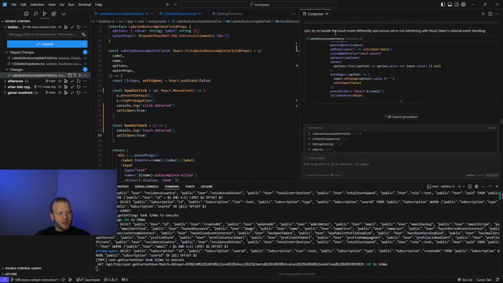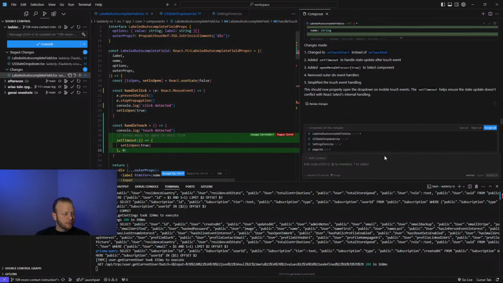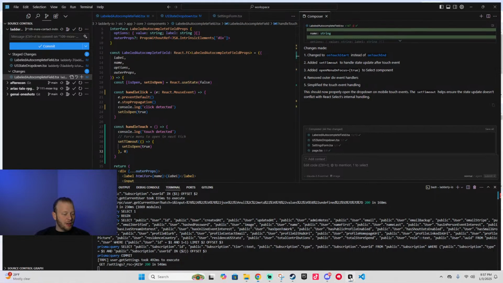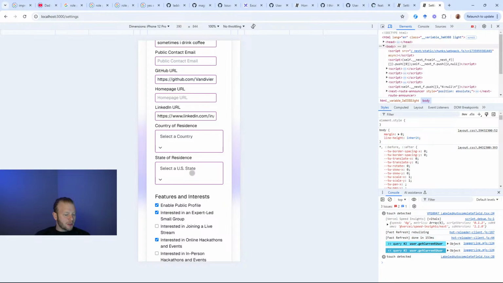This is a good response. Ensure we're not interfering with its internal event handling. That's good. Set timeout. Wow. That seems odd. But it works.